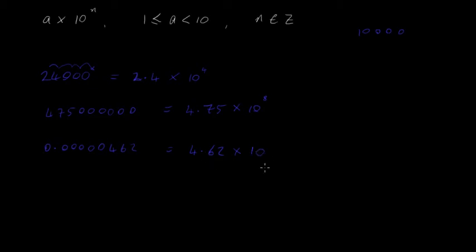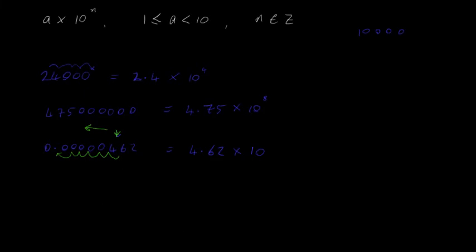So to change this number here back into this number here again, we would have to multiply it by 10 to the power of something. Now the decimal point we see is here. The decimal point is going to be here, yeah. So we want to move it back in this direction to the left. How many places? Let's see. 1, 2, 3, 4, 5, 6 places to the left.